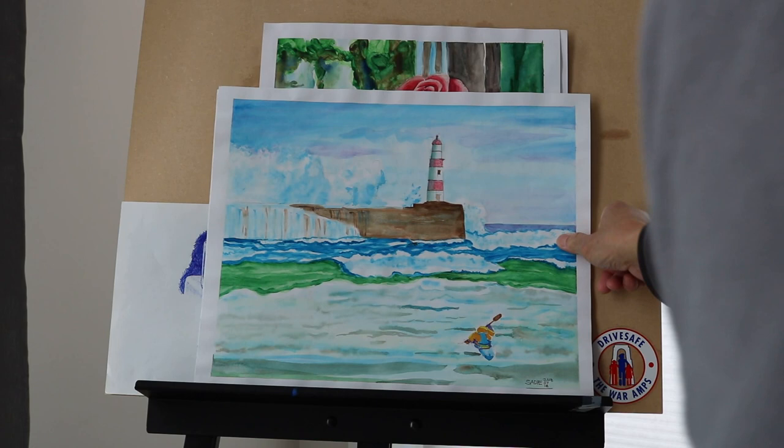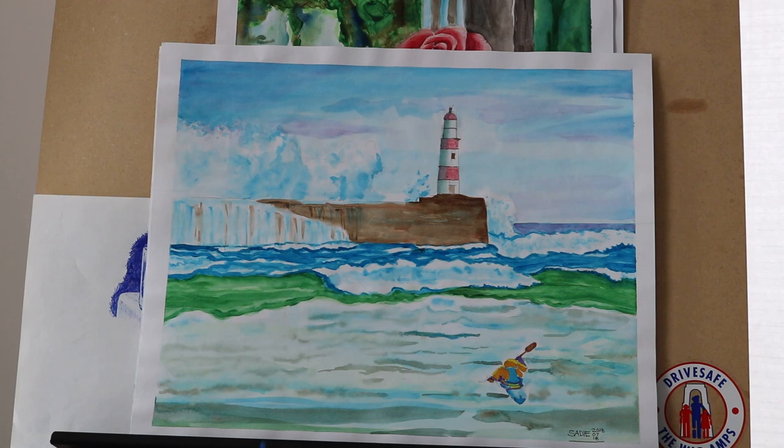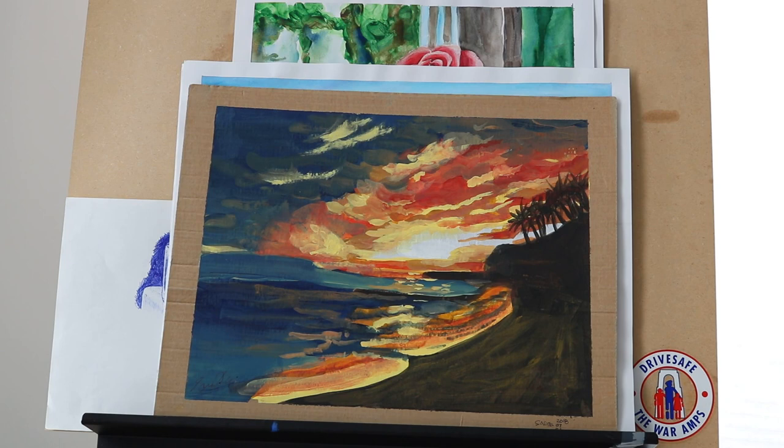There, I don't know if you could see it. That's it. Waves banging, splashing in there. And then I tried gouache. This is my gouache, on a piece of cheap cardboard. It's my gouache.